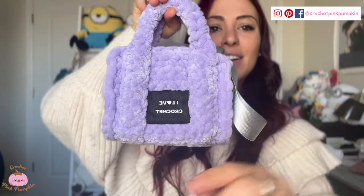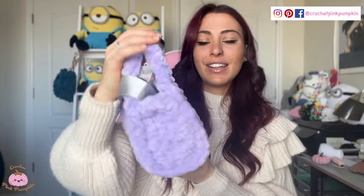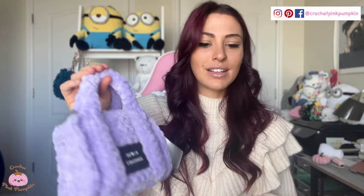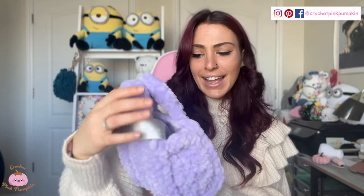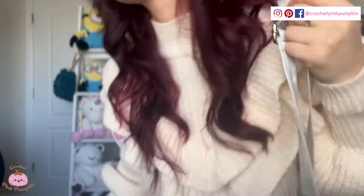And last one, which I believe is my favorite, this one right here. It's chenille yarn, so very easy if you want to make it. It's way easier than the teddy yarn. And this one I show you also what it looks like.